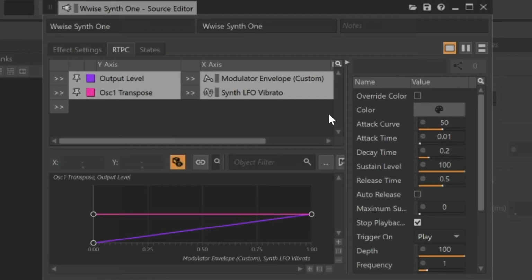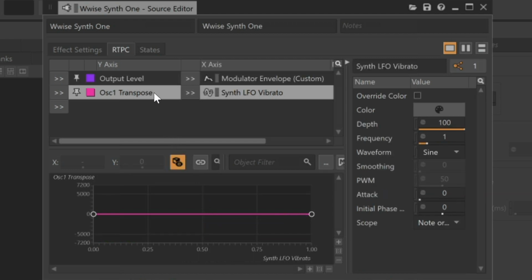Just as you learned with envelopes, the RTPC curve does not represent the LFO itself, but instead represents the amount of intensity the LFO will have on the selected property. Currently, we're seeing both the envelope and the LFO displayed in the RTPC graph. To display the scale for the LFO, click its line in the editor. Now we can see that the vertical axis represents a change in pitch expressed as cents. So currently, there would be no pitch change, regardless of any changes you make to the LFO properties.